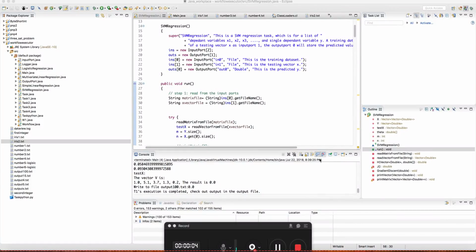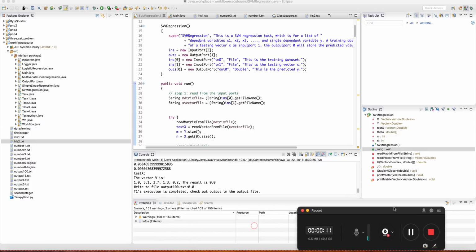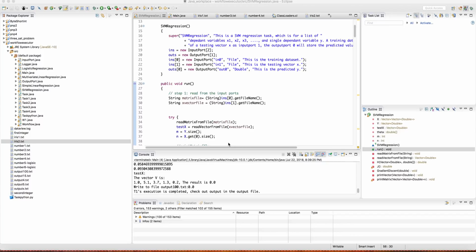Today is July 22nd, 2018, and this will be the third video to talk about the workflow executor. For the last 2 weeks, we were talking about logistic regression, linear regression, and multivariable linear regression. Today we're going to continue with one of the supervised learning algorithms in machine learning that is very popular. Compared to logistic regression or neural networks, the SVM sometimes gives a cleaner and also more powerful way to learn complex non-linear functions.